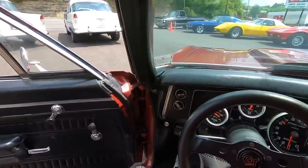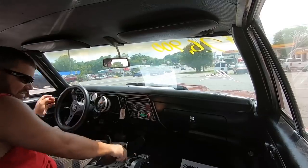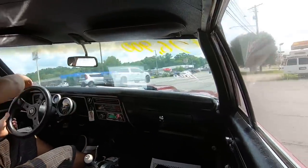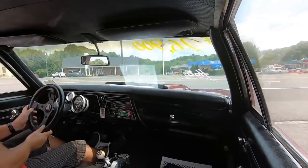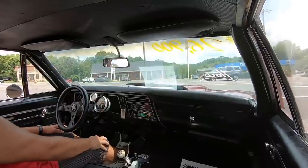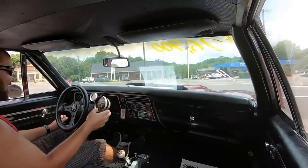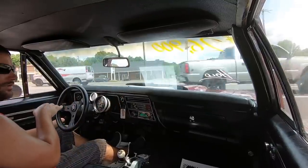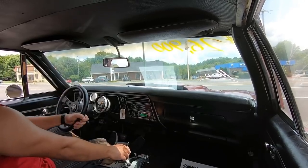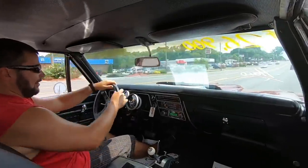Let's hit the road and see how she runs and drives. Getting ready to take off here — this is a manual valve body so you've got to manually shift it from one to third. Anything I see I will let you know — that's why I make these videos. I want to double-check my electric fans when we get to the gas station. She's sitting right on 200 right now. It's a very hot day, like 92 degrees and very humid. Making sure that electric fan's on and circulating the water — it's coming back down already.